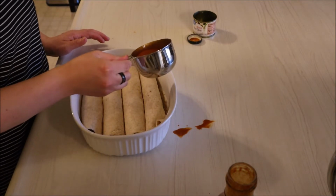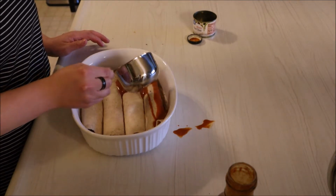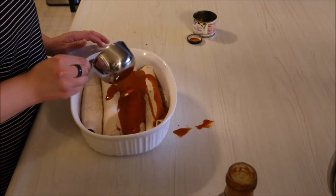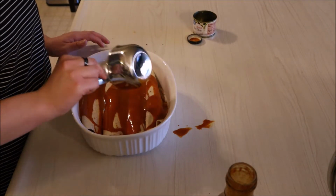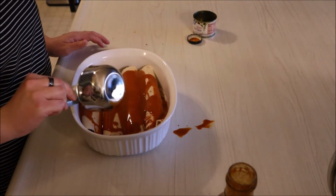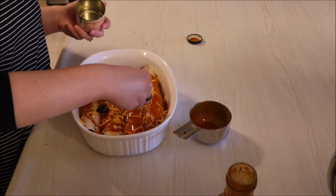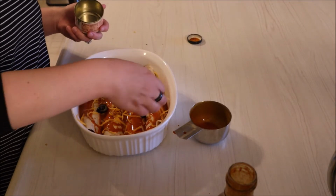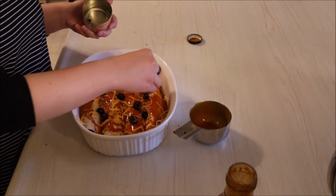Now I will just be adding the rest of that enchilada sauce over the tops of these, doing my best to evenly distribute this, but you know, do what you can. Then I just took the rest of that shredded cheese, I added it over the top of the enchilada sauce, and now I'm just going to be adding the rest of the sliced olives.